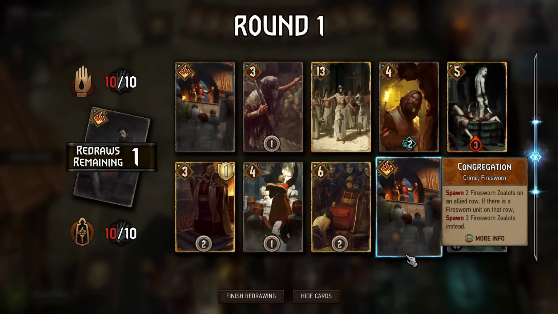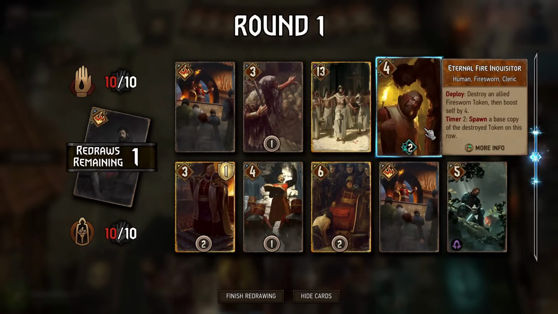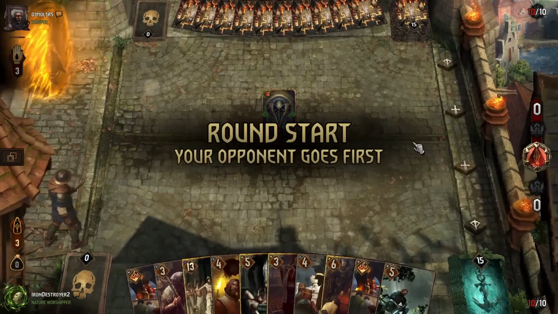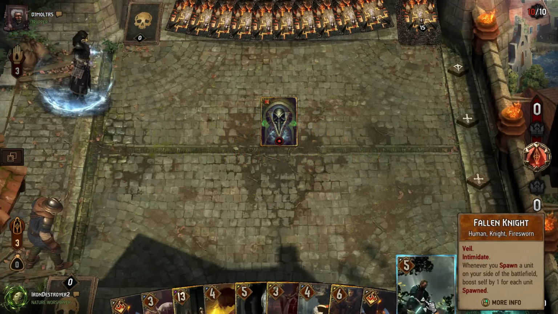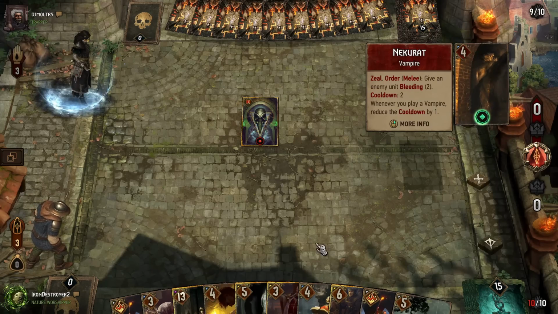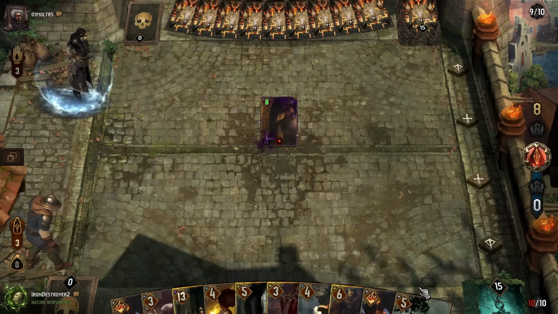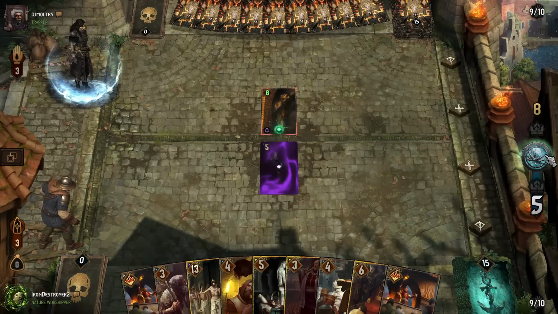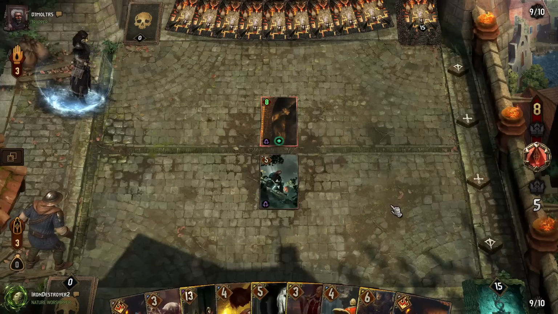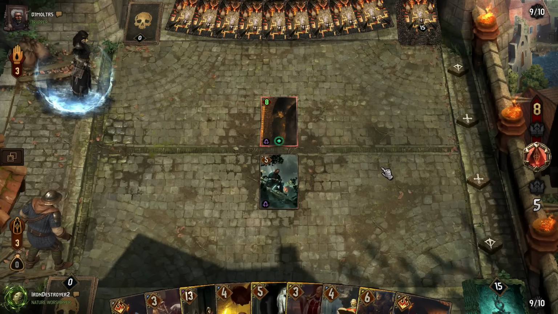We do usually want to redraw as much as possible, because we are missing out on Ulrich and Bank and such. I don't think it's worth keeping Fallen Knight in the hand in case we draw Ulrich. It's by far the best engine here, right? It's by far the best card because it's got the Veil. Now we see if he has Lord Riptide in his hand. That's the only really bad thing he could have right now.